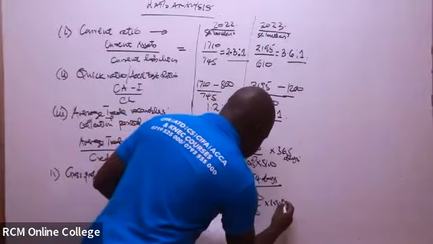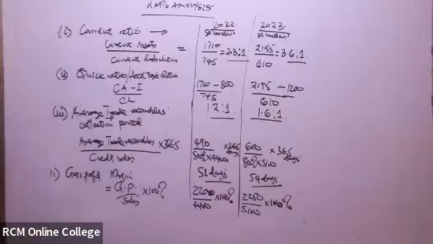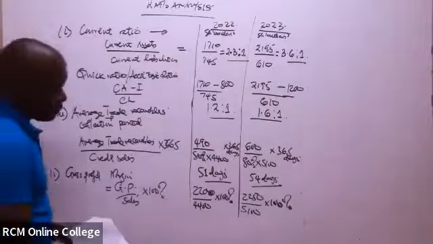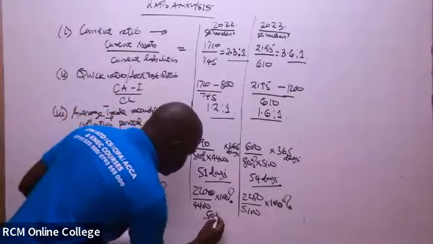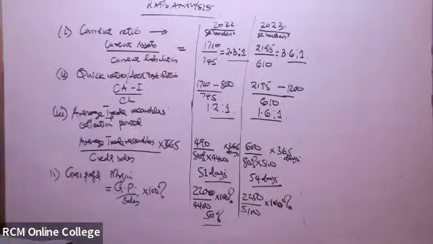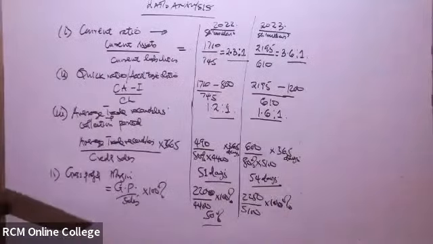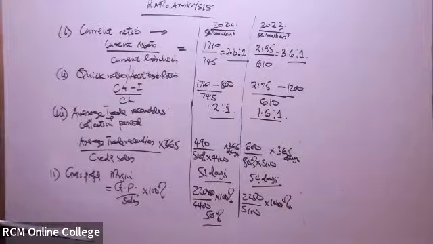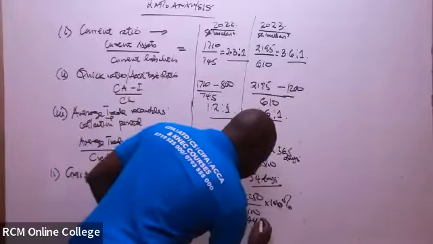Then you multiply by 100%. So that is 50. This one is 50. I think it is 50%. Then the other one is 40 something? Around 40 something. So what is the percentage for the other one? The gross profit margin for the other one. This one is 50 and the other one is 44. So it would be 44%.